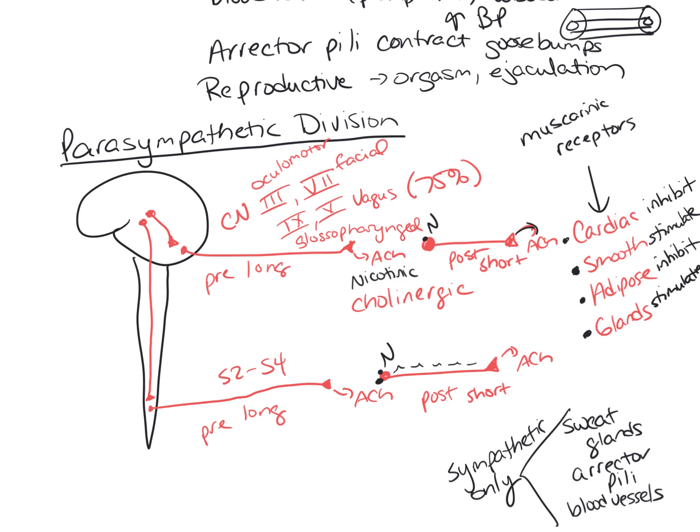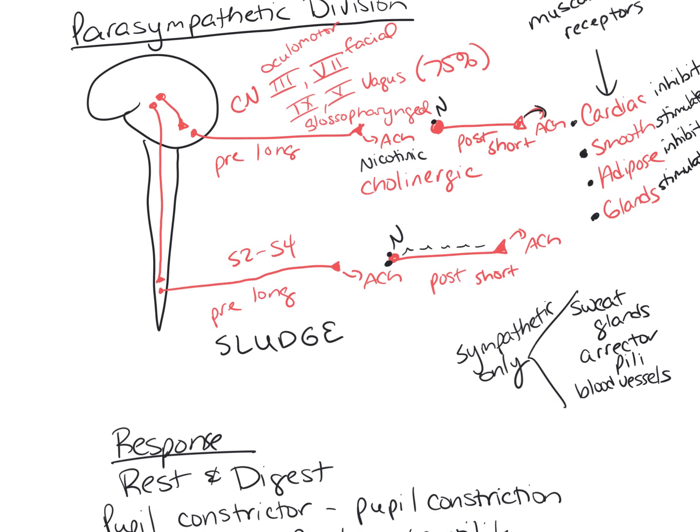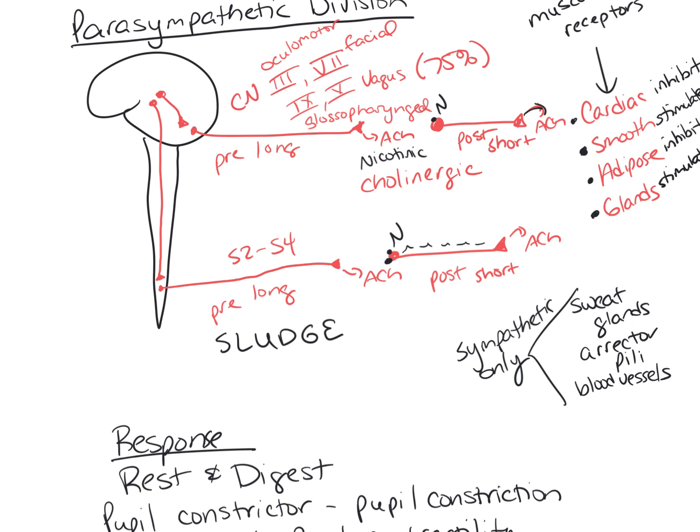If the parasympathetic nervous system is ever overstimulated, we get what's called SLUDGE. And this is where there's an over secretion of all of these secretions. So S stands for saliva, so we get increased salivary production. L stands for lacrimal, so we get increased tear production. U stands for urinary, so there's an increase in urinary function, so more urine is being produced. Think of urine as like a secretion.